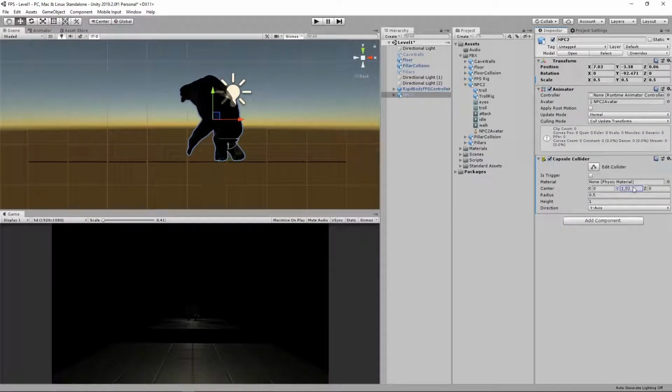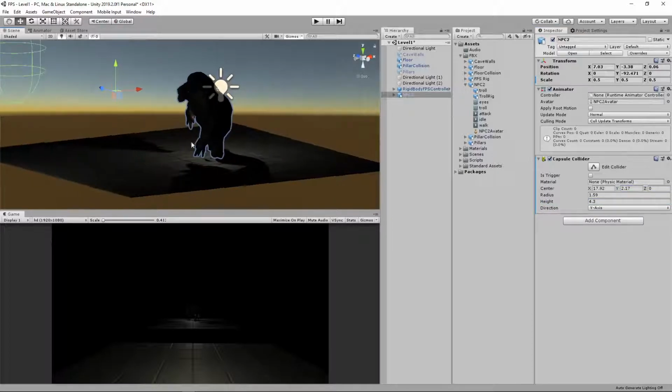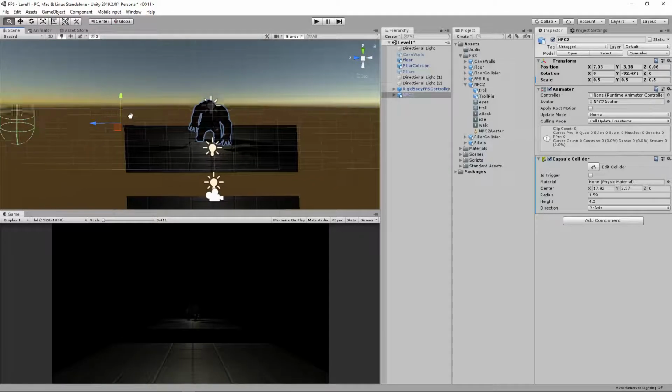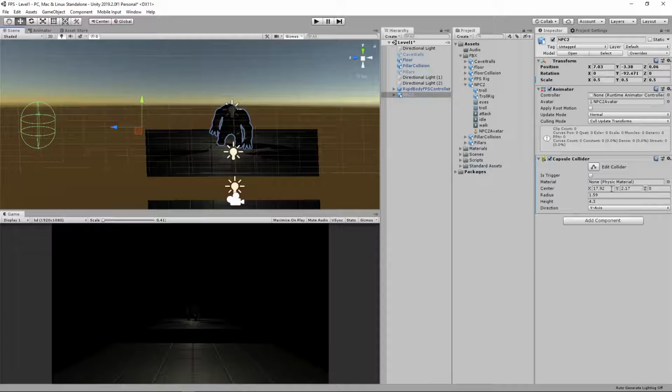So let's just move that up about halfway up, and we need to move it on X a little bit, there, and then we want to make the radius of it bigger, and we want to make the height of it a little bit more, and then we can change its position on Y. So about there. It's meant to sort of encapsulate him, and we've moved it all the way over there on Z. Why did it do that?